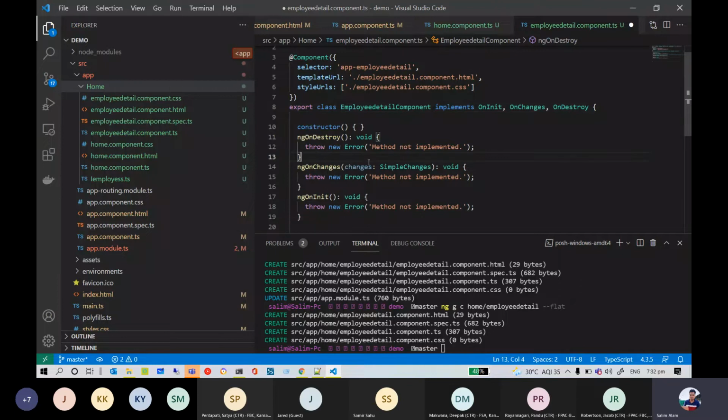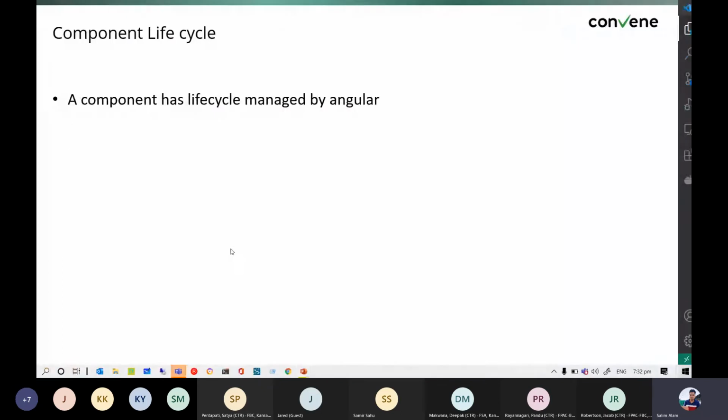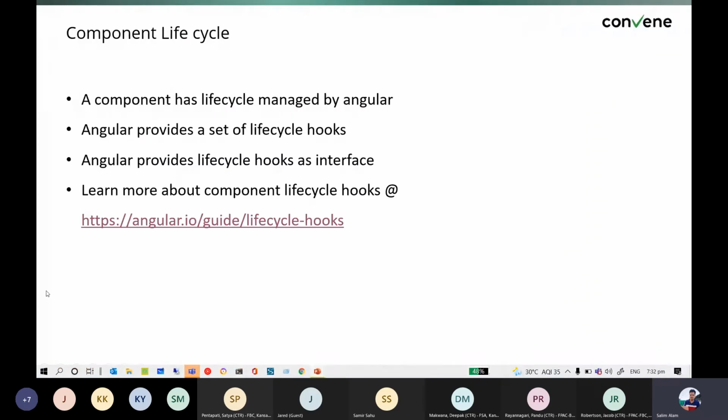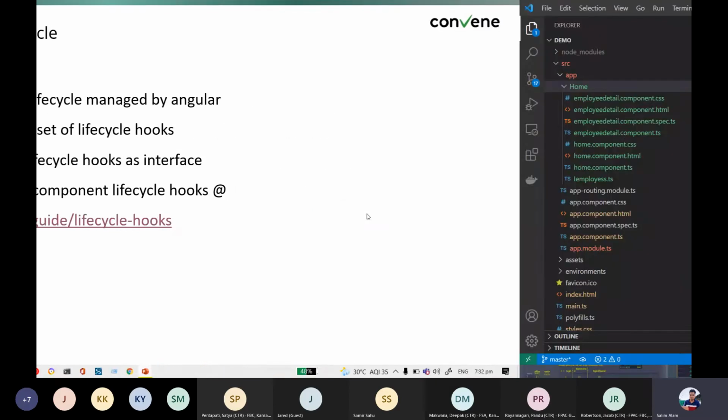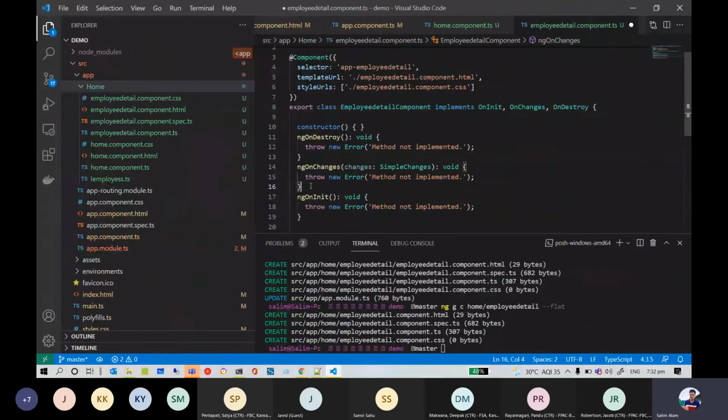There are other lifecycle hooks as well, and I think we have a link which you can follow. This is from Angular IO, where you can read about all of the lifecycle hooks. Here I'll show you how OnInit, OnChanges, and OnDestroy work in the course.